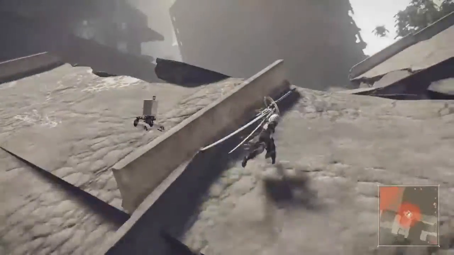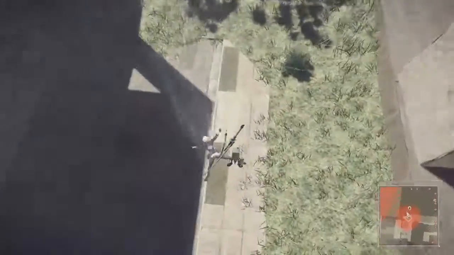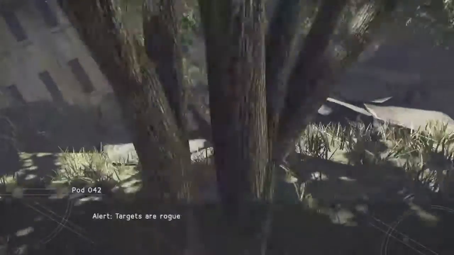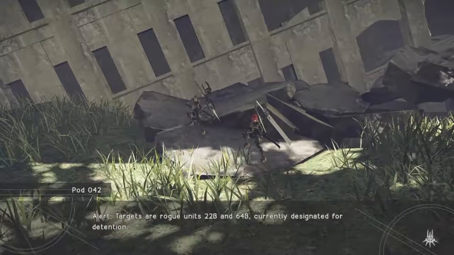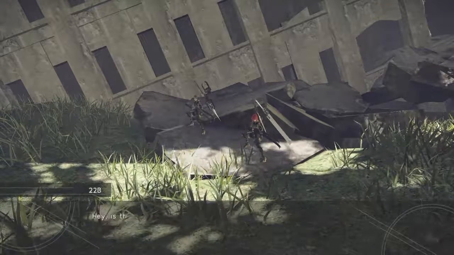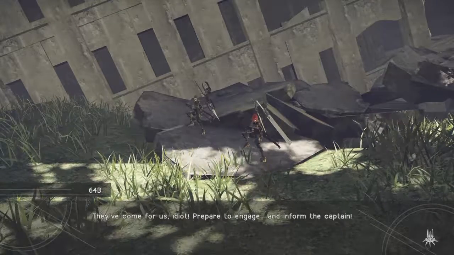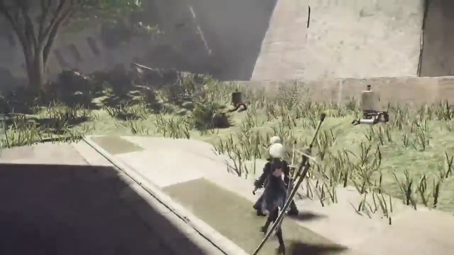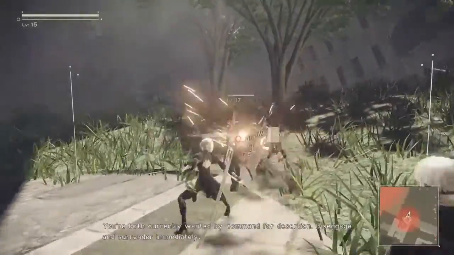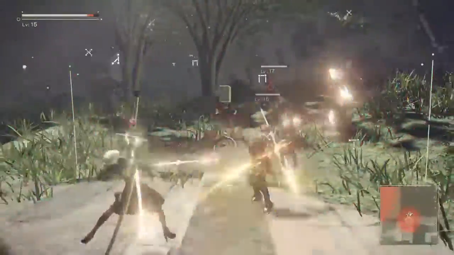Oh wait, there was something here. Can I jump off here? They're from Yorha. Alert. Targets are rogue units 22B and 64B, currently designated for detention. Hey, you did it. They've come for us, idiot! Prepare to engage and inform the captain! Got it. You're both currently wanted by command for desertion. Disengage and surrender immediately. Shut your trap! Well, that was rude. Fight them.